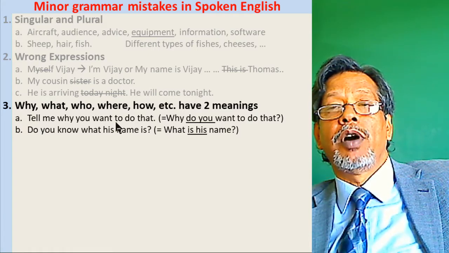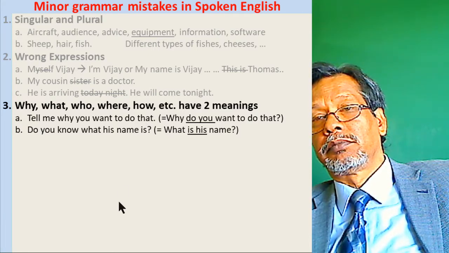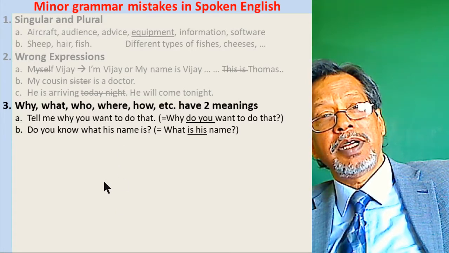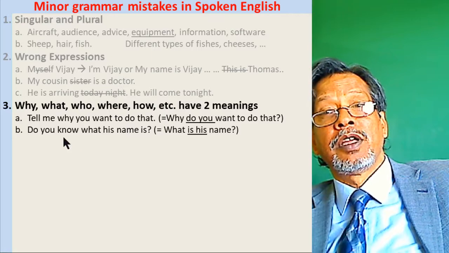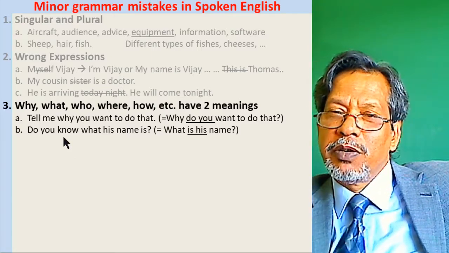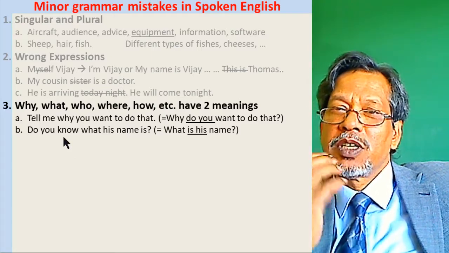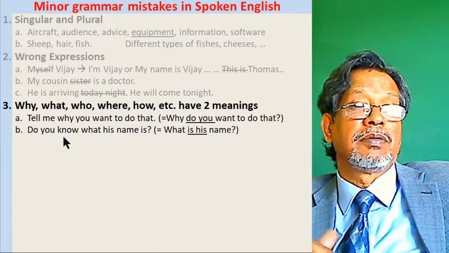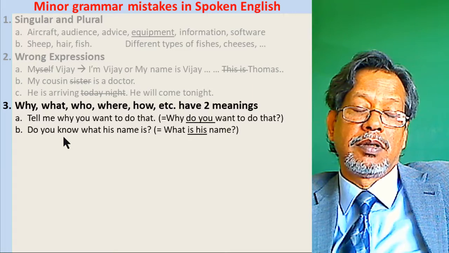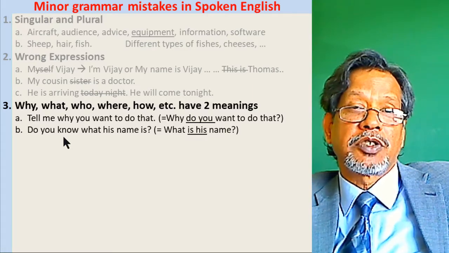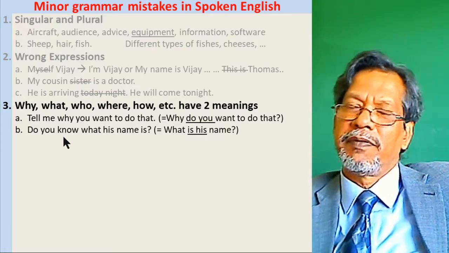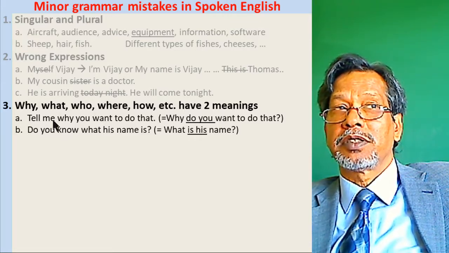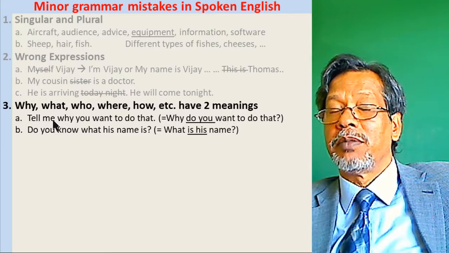Tell me why you want to do that. That's not a question. Do you know that? Tell me your name. That's not a question. Similarly, tell me why you want to do that. It's not a question. You're asking him to tell something, not answer. There's a slight difference. You have to say, what is your name? That's a question.